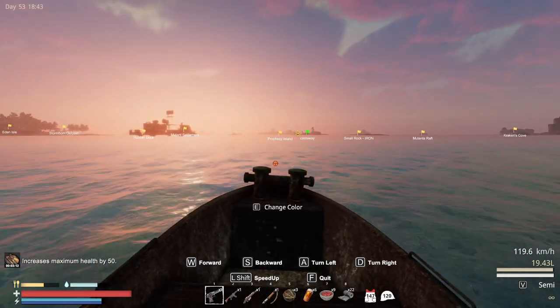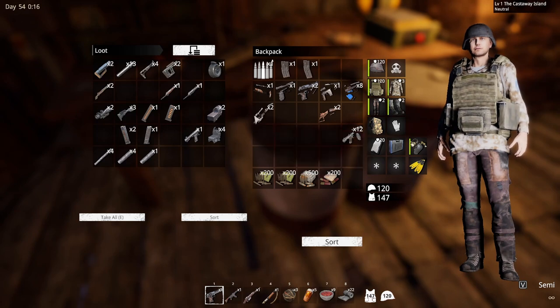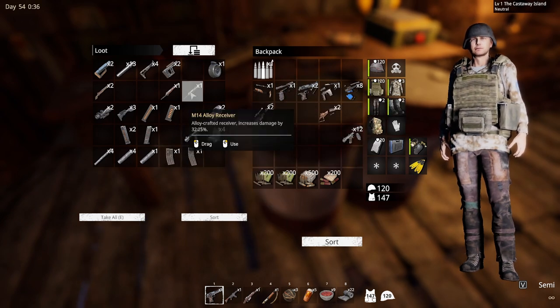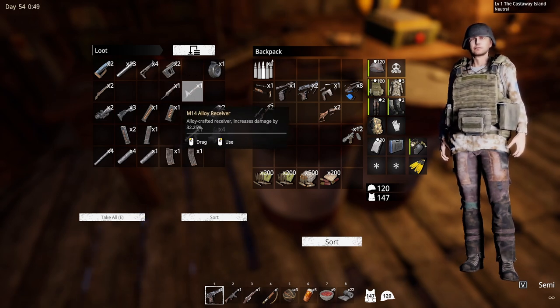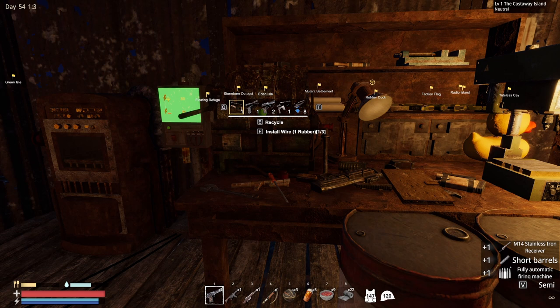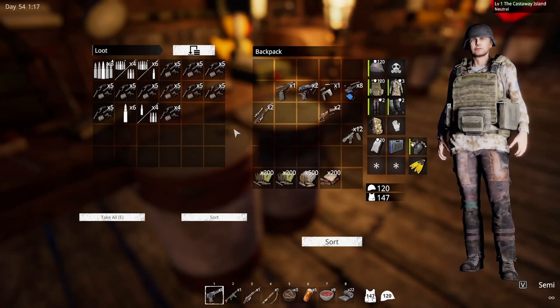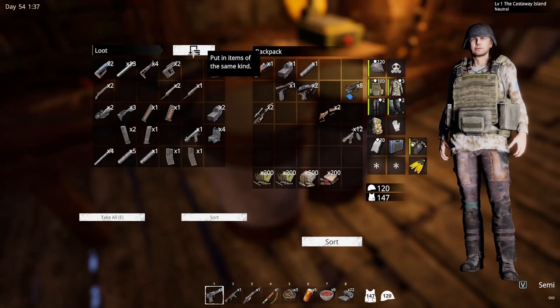Maybe we're gonna get lucky and we'll be able to make the SVD or the M14, something like that. We have the sniper rifle standard magazine, and what's even better, we get the long magazine as well. Okay, so that's for the sniper rifle. And we get an alloy and a stainless iron. This increases damage by 50%. This is 32.25%. It's just outstanding. M14 stainless, again, amazing, I'm telling you. So let me get rid of all of this, because all of this will have to be synced, basically. And I'll see you guys in a moment.